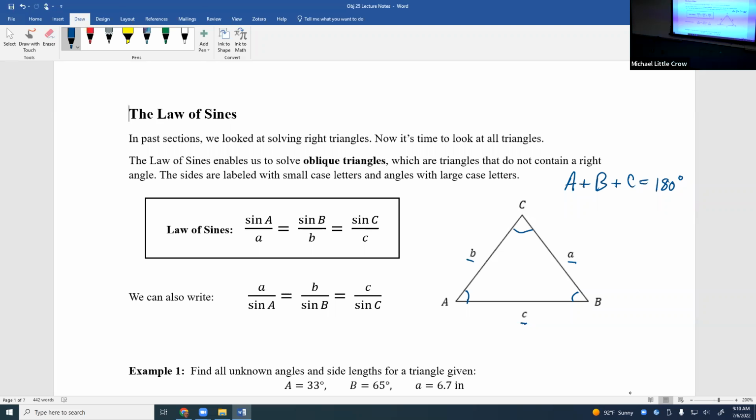To be able to find them, we have to be given at least 3. If they give us more, that's even better, but we have to be given 3 pieces of information. So either 2 angles and a side, or 2 sides and an angle, or 3 sides will do. We'll see there's some things that will be helpful for us. Depending on what information is given, we're gonna have 2 tools. So the law of sines will work in certain cases. The law of cosines works in the other cases where it doesn't work for sine.